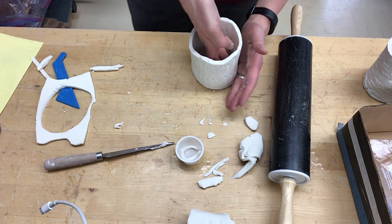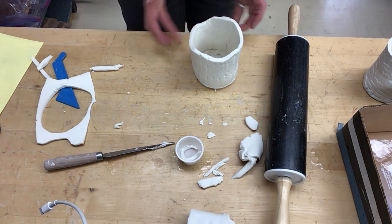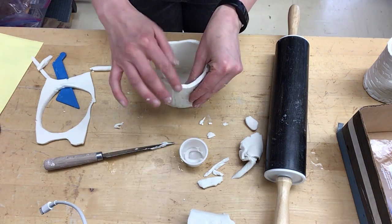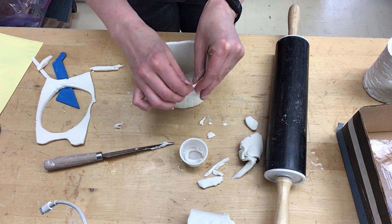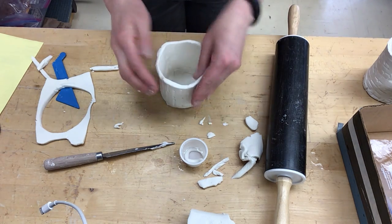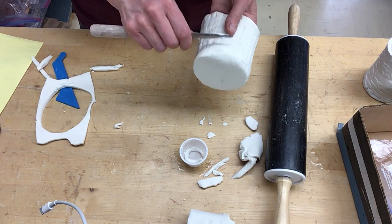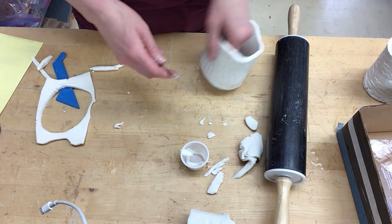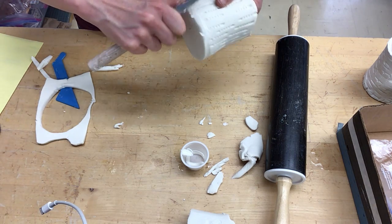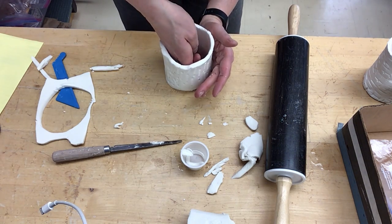Don't use too much water. That's the trick here. So I'm holding and pressing that to help hold that base together. You can see what this looks like. It's not done, but I'm working through that. We will not be putting a handle on these, so these are going to be like a pencil holder or whatever kind of holder you would want. So I'm really trying to blend that together. And once it sits together, it starts to work. It's just slow.